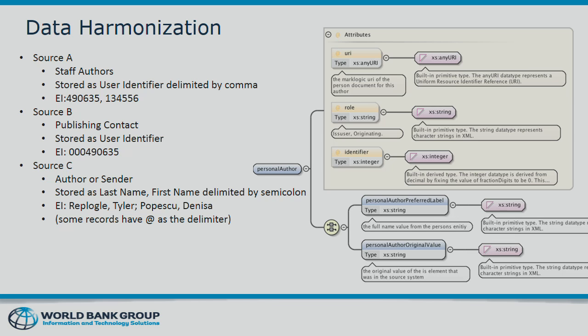Then over here in C, they decided to not actually do IDs. They did last name, comma, first name, right? And then we've got to match that up with an ID and hope that there's nobody that has the same first name and last name. John Smith, that never happens, right? So we have to do those kinds of things. And then they might have something where they weren't able to use comma anymore, right? So they've got a different delimiter there.